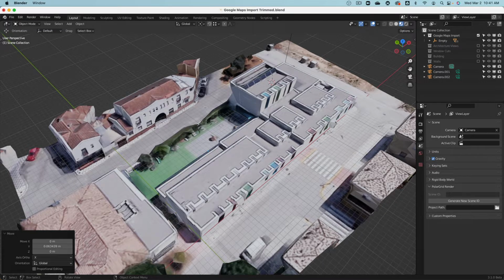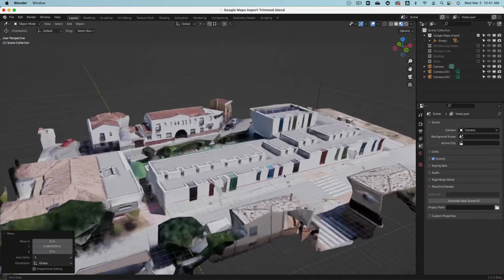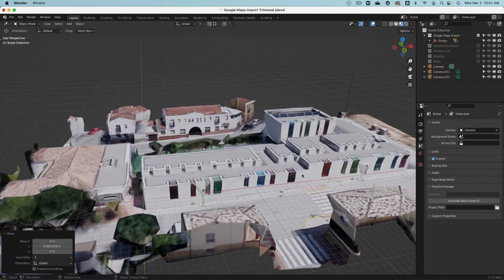I can see all the flat surfaces for the roof, the walls. This is really great. Because of the color, I can see where all the windows actually are. Without the material, I do not see this.